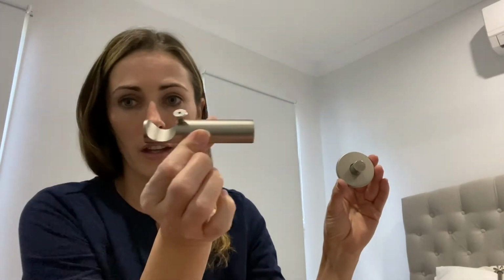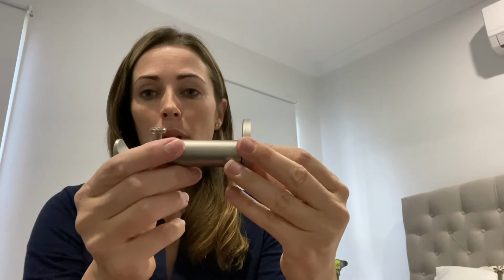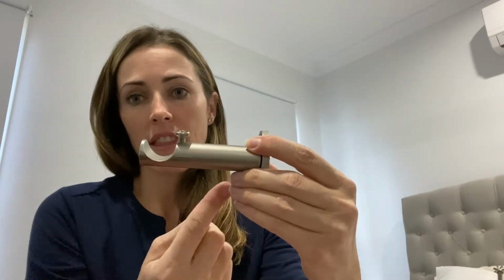Then I'm going to go along to each of those plates with the curtain rod holder. There is an Allen key fitting underneath. So what happens is, this is screwed into the wall by this stage, you slide this on over the top, and using an Allen key, which is provided with most kits, you tighten that so that it's not going to come on or off. So do that for all three, and then you're ready to go.